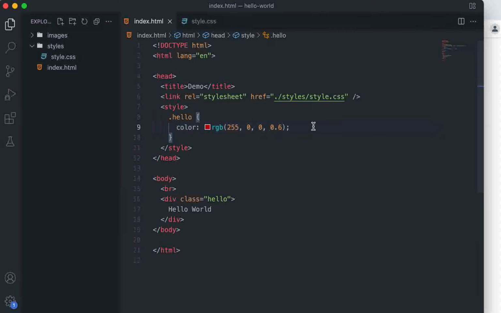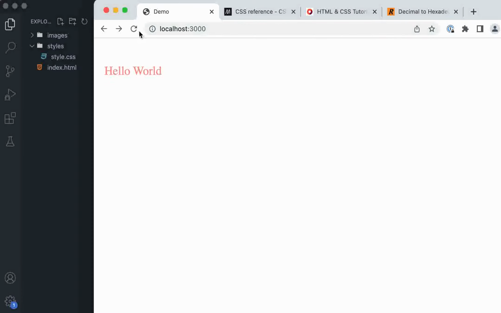Opacity is the opposite of transparency, right? So if it is 1, it means it is completely opaque, meaning transparency is 0, and if it is 0, which means opacity is 0, which means transparency is 100%, so it is not visible. So right now if you see, the text is gone actually. Why is the text gone? Because the text is now completely transparent, so it is not visible, because whatever the background color is just shows through the text, but the text is still there. You see, if you try to select, the text is still there.